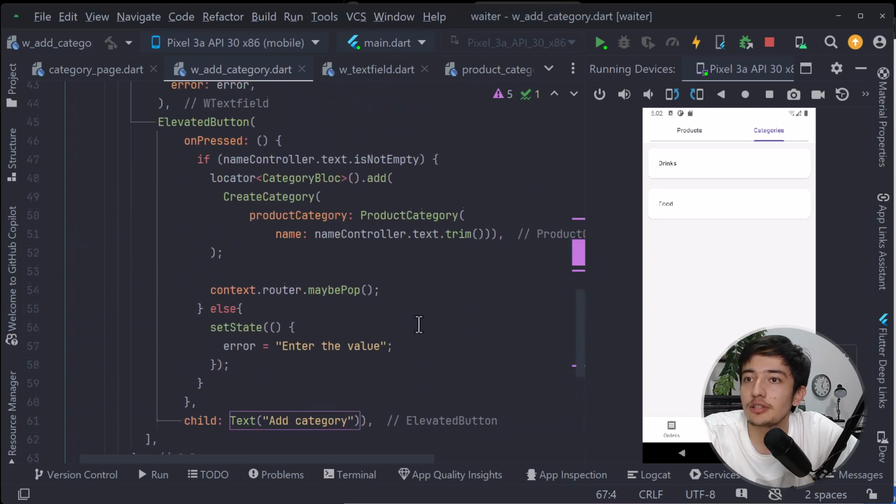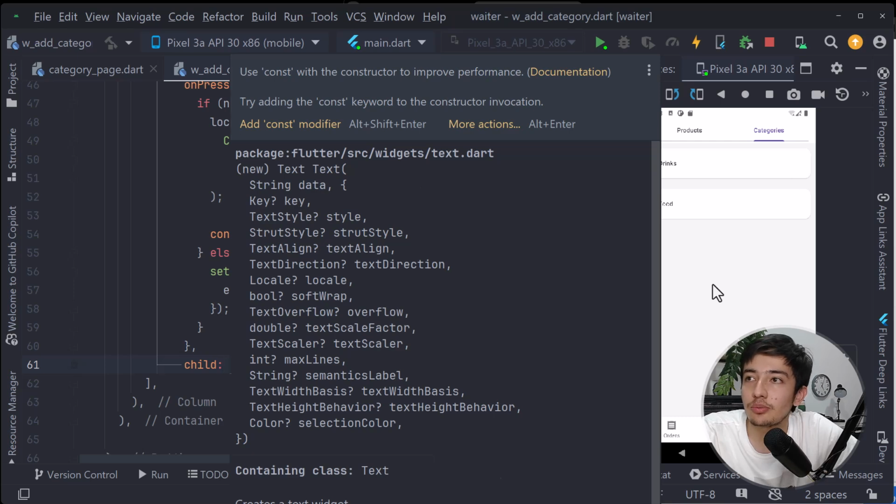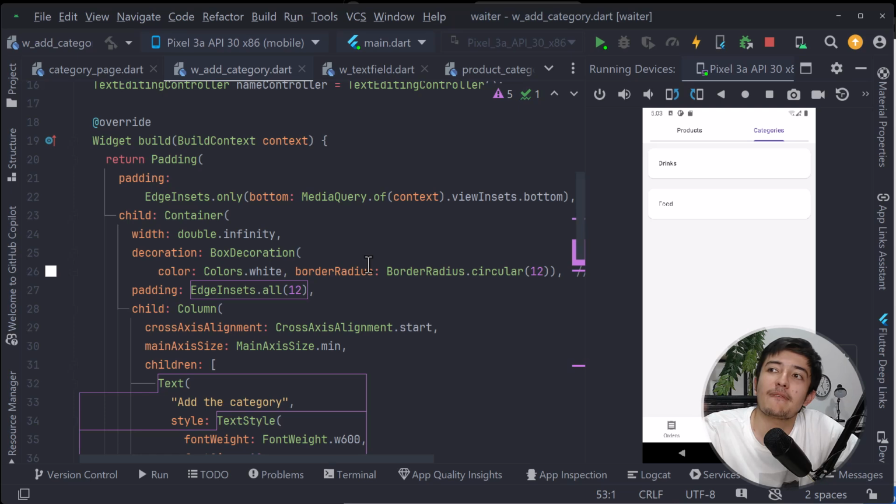Well, it was the create and read operations. Now we should do the delete one. The delete.